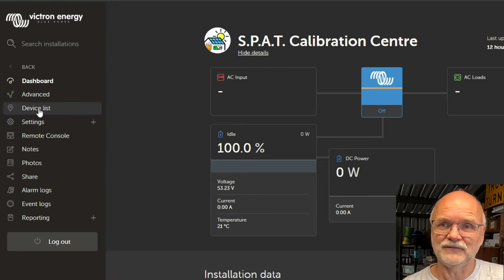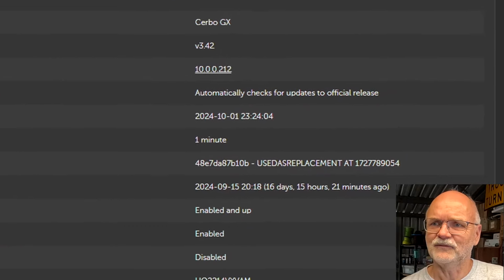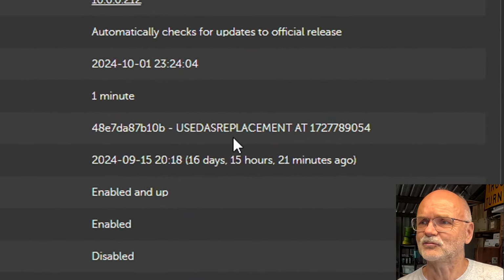If we have a look in the device list, we can still see the gateway. But if we have a look in here, it tells you the VRM portal ID and says used as replacement at, then there's a number behind it. I don't know what this number means.